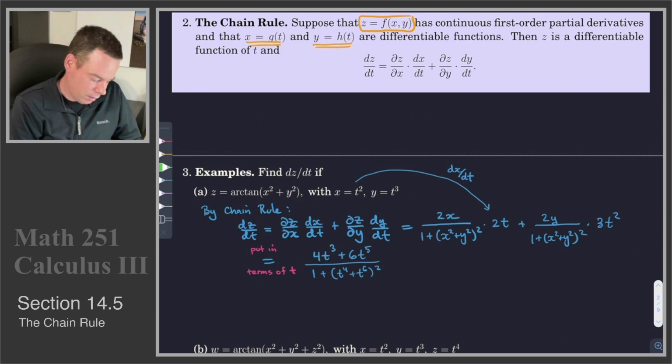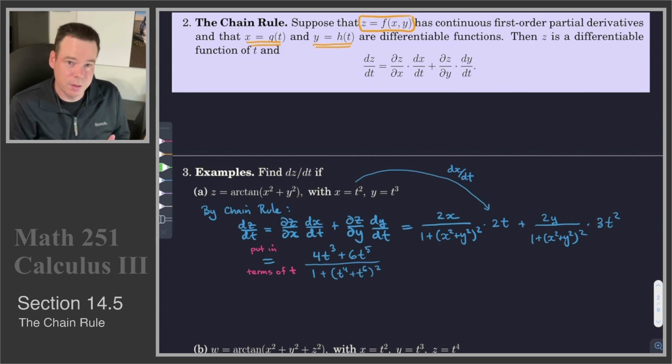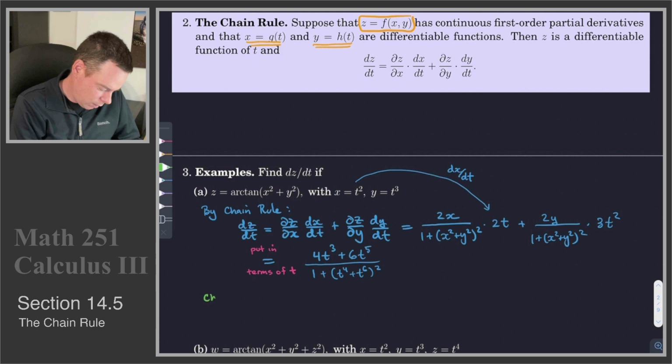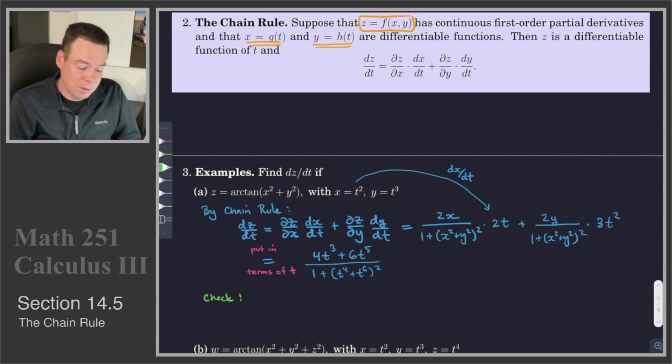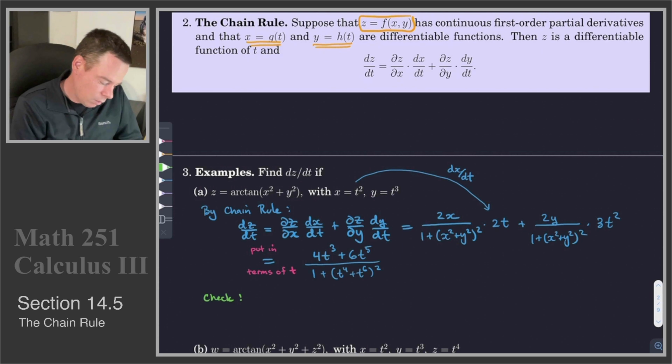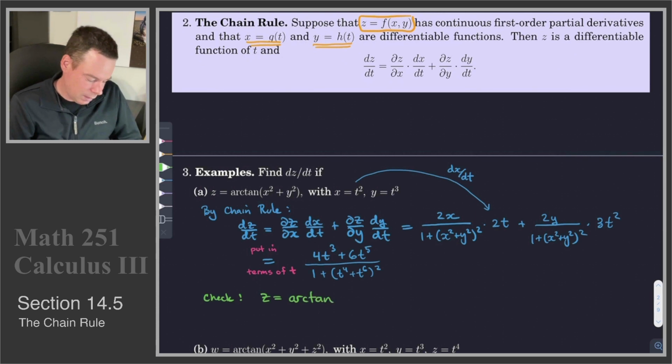Now, I said I wrote it by the chain rule and did the chain rule and found the derivative, and that's to contrast it with, we could have done this another way. You know, we could do a check here just to convince ourselves that, hey, yeah, the chain rule does give us the derivative. How would I check it? Well, I could just express z as a function of t to begin with. So do the substitution first.